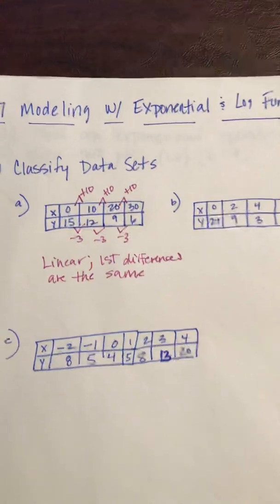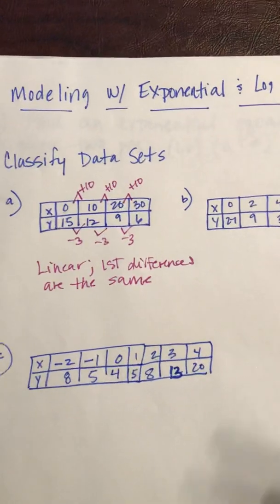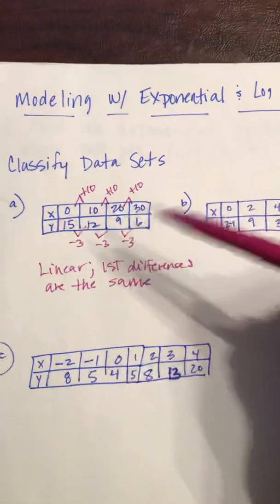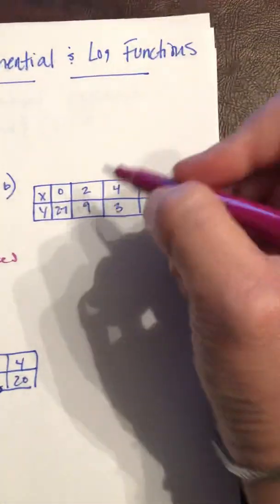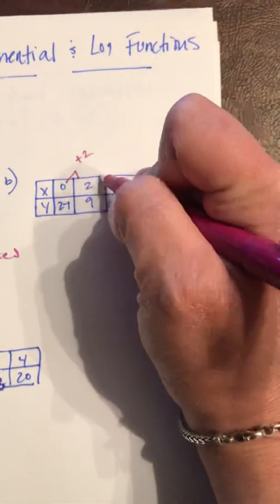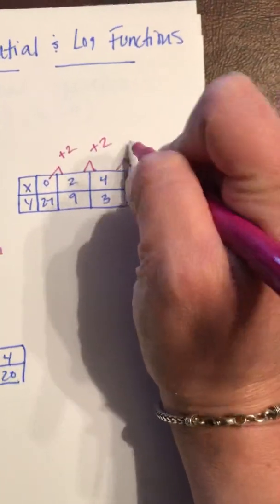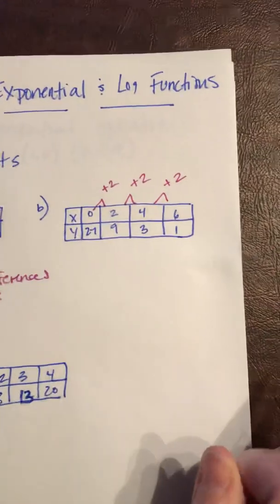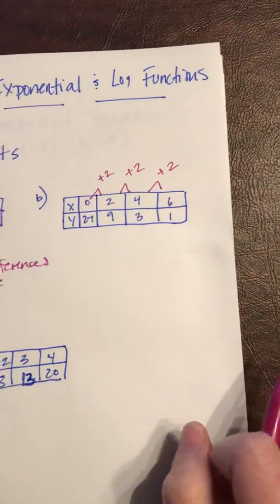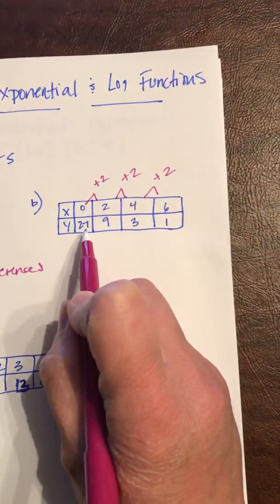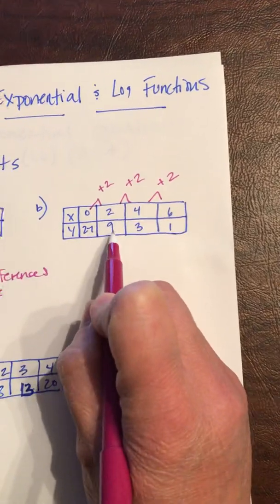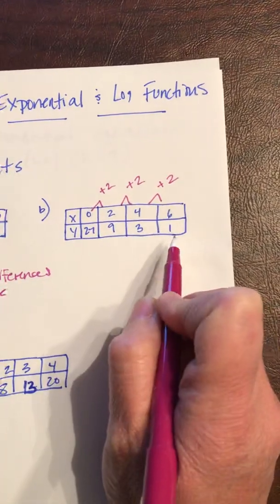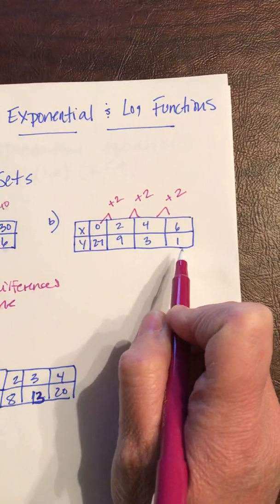That's what a linear relationship will look like in terms of how we tell what it is. Let's go to another one. Here you start the same way. You notice that your x values are increasing by a constant amount, and this time it's increasing by 2. Notice how our y values are decreasing really rapidly, from 27 to 9, from 9 to 3, and so forth. A lot of times that's an indication of exponential.